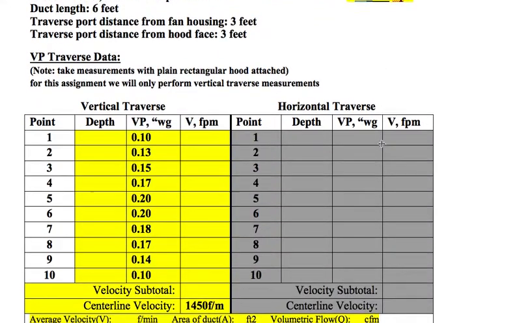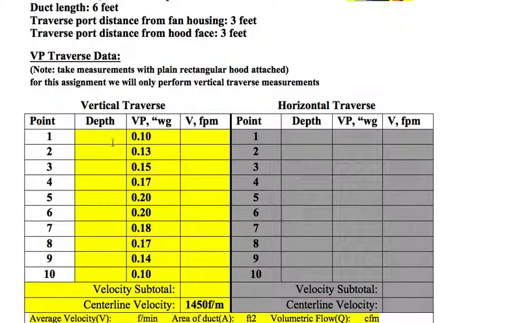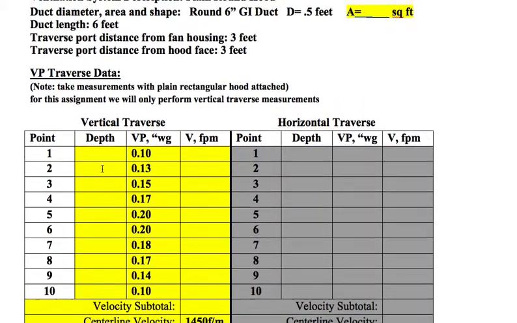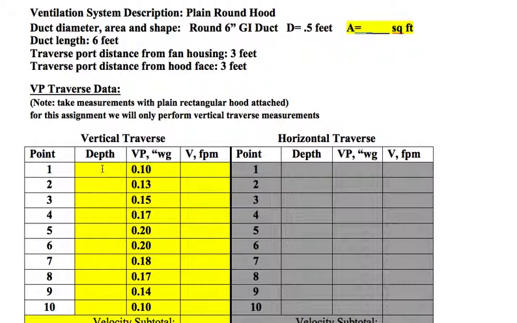Okay, so now once you've done that, in order to take readings, we know that the airflow through the duct is not uniform. It's actually faster in the center of the duct than it is at the areas closest to the side walls of the duct itself because of friction on the fluid as it's moving through the ductwork. It's kind of like instead of a straight line moving through, it's kind of a parabola moving through with the highest velocity in the middle. Okay, so what we're asking for you to do here is to give us the depths that you would measure in inches for this particular duct.